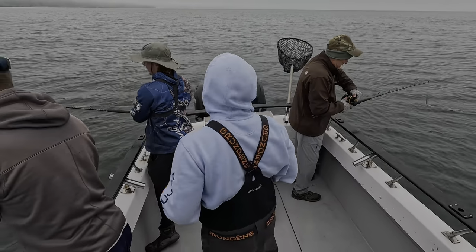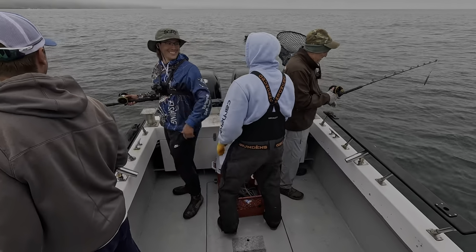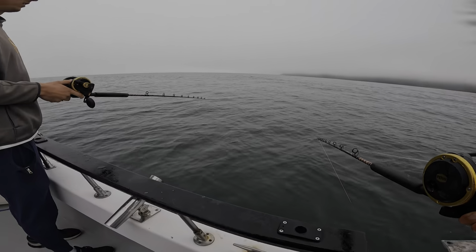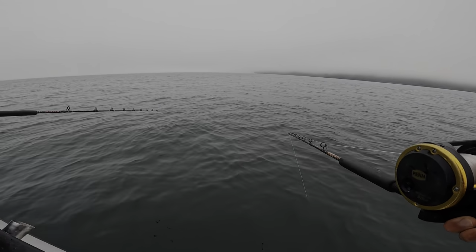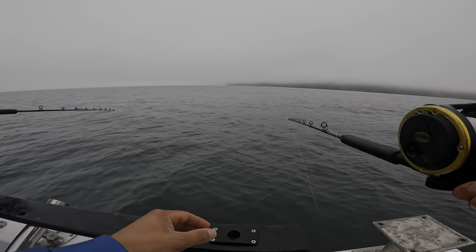Y'all remember how many you catch. Everybody's got one as of right now. I'm pretty sure. I haven't caught one yet, so. I thought I was getting hit on the way down. I think he had it on the way down. You're like tapping. You need to start leaning on something. Get our sea legs back. Yeah. All that river fishing. They've been good to us.